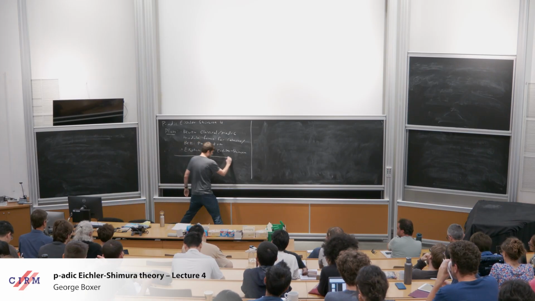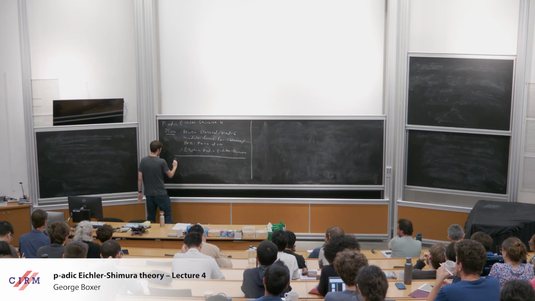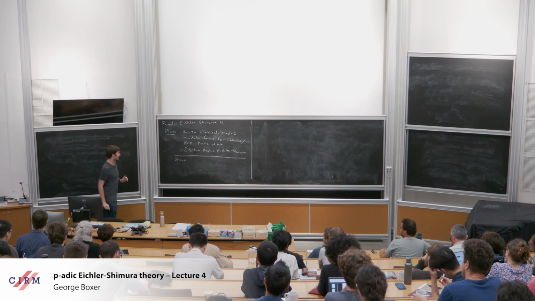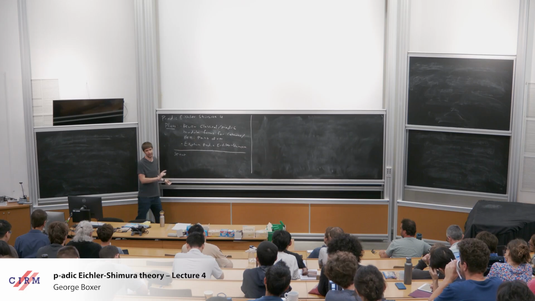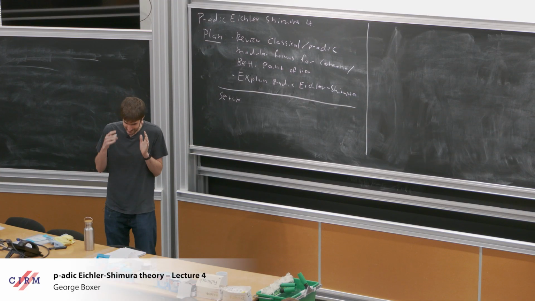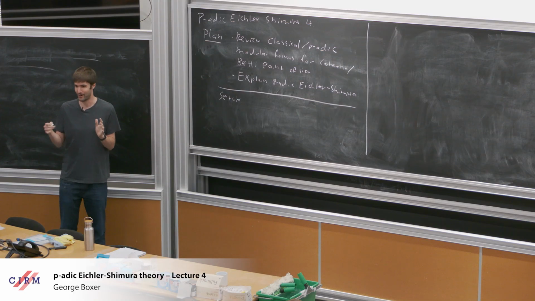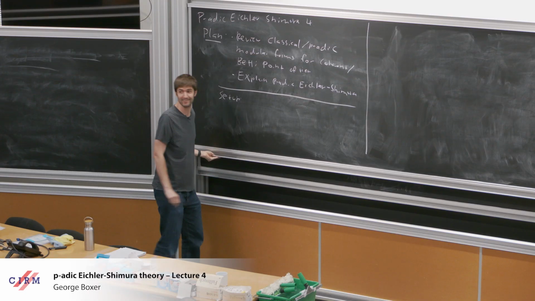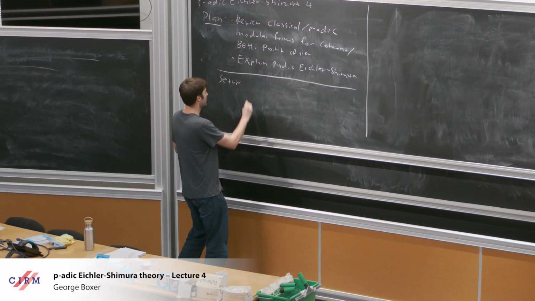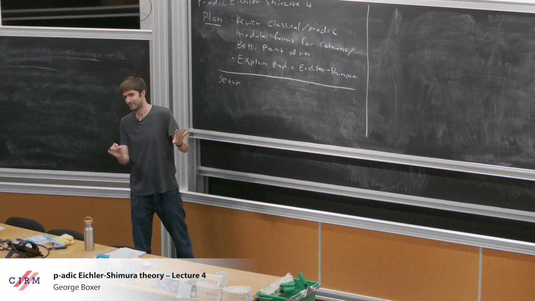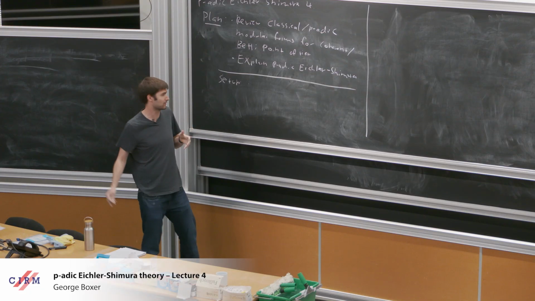So, I have to apologize about two more things. One is that we're a bit behind on the notes, but we will write them. And the other is that I'm only going to talk about the modular curve, and I found when preparing this talk that I'm incapable of consistently calling the modular curve S. It has to be X. So I'm just going to use that, and I apologize if that's inconsistent with the previous talk. We're only going to do integral weights just for simplicity, although that's really the most interesting case.